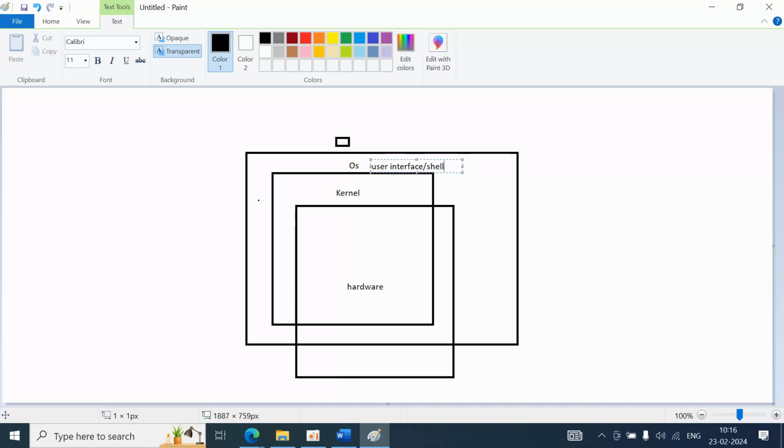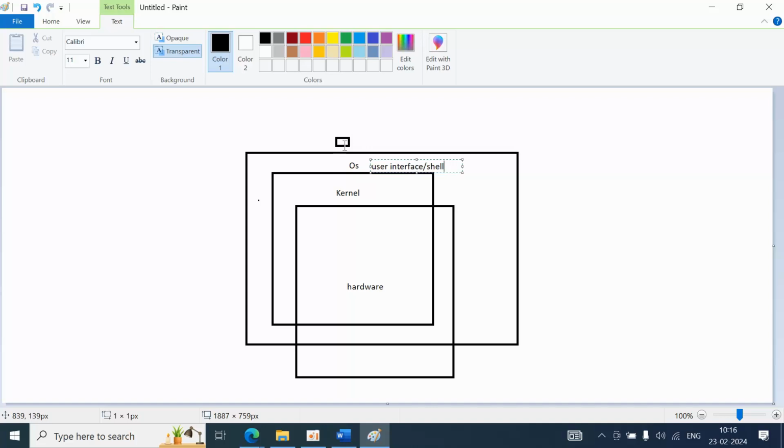That is the user interface which is developed in the OS, which is one component in the OS. So whatever commands you enter into the shell, the kernel will understand. The kernel will transfer them to the hardware, and from the hardware you will get the response. So basically the kernel is the main mediator. It passes the communication between the hardware and the OS. So this is the basic infrastructure, the basic outline.